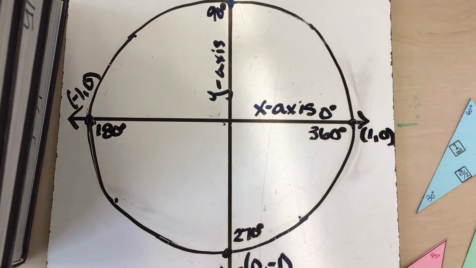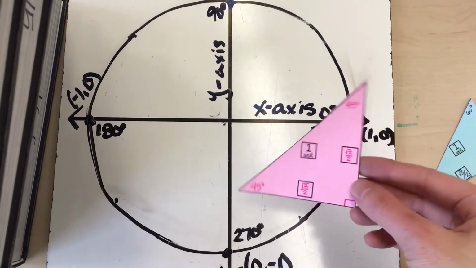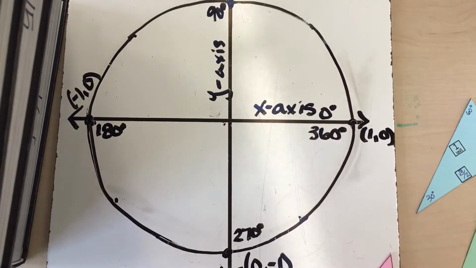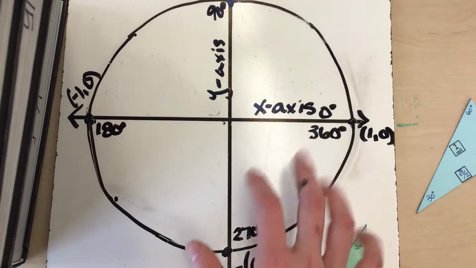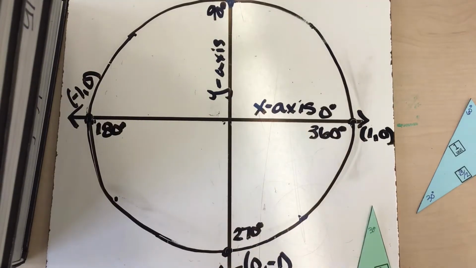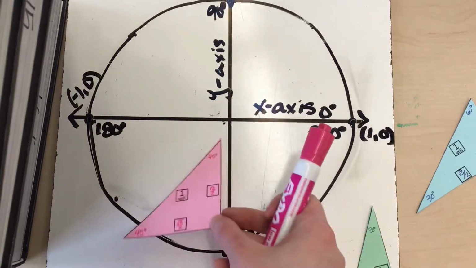Hey everyone, so by now you should have watched the special right triangles review on how we filled these out, reviewing our special right ratios. I started to use a paper version of the graph and decided that just wasn't working out. So now I'm going to do it here on the whiteboard. Let's go ahead and grab that 45-45 right triangle that we talked about.